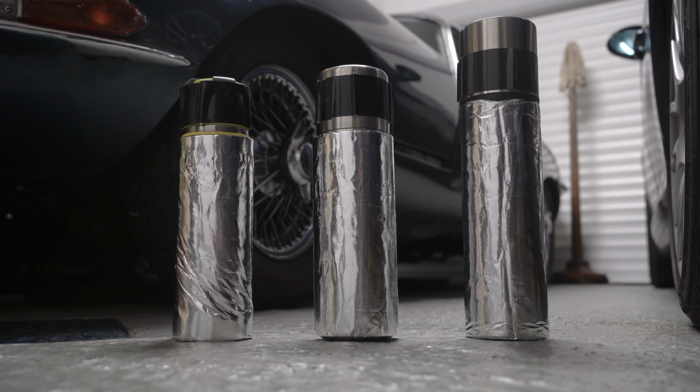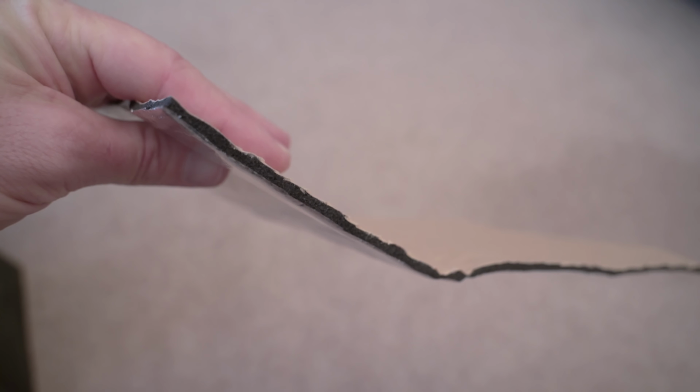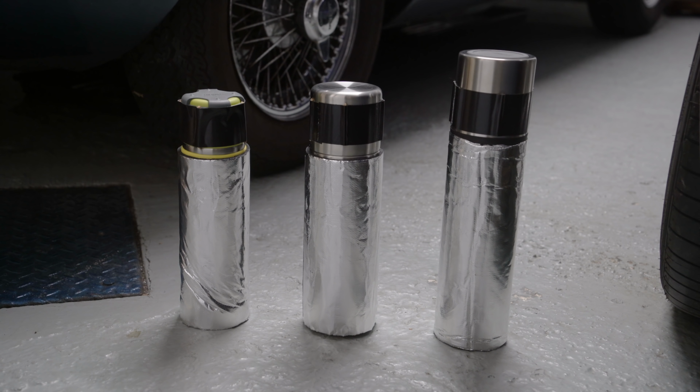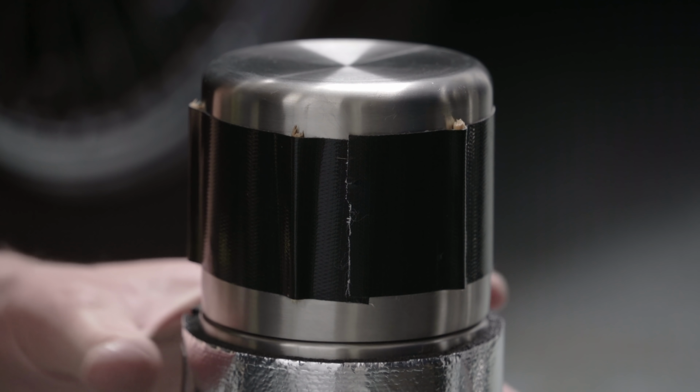Now we come to expedition preparation. I'm going to offer this video in 2 parts. This one prior to the flasks undergoing weeks and weeks of serious use and abuse. This is how I prep all flasks. A few millimeters of coated closed cell foam. It's not to insulate the vacuum vessels, but to avoid knocks. If the vacuum is compromised by an impact, there's no glass to shatter, but the insulating ability might disappear. I found this with cheaper flasks. One day they work, then they take a moderate knock, and the next they don't.